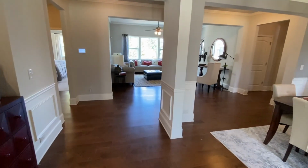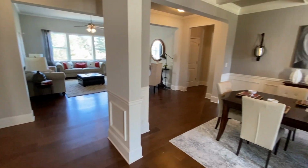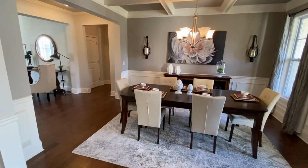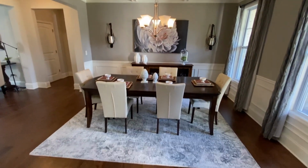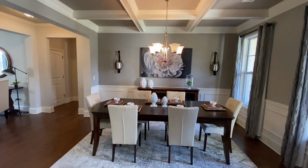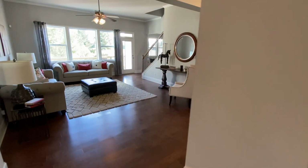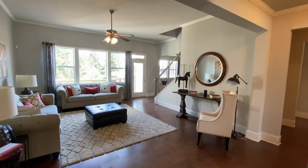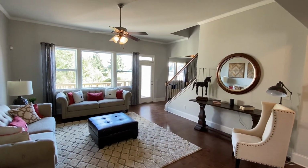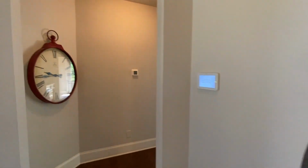It's got a large master suite on the left, living area. To the right is the kitchen, and to the right of that is a guest suite with a bath. Upstairs, you're going to find 3 additional bedrooms, 2 full baths, and a media room. Why I particularly like this home is the trim level is very nice. You've got 7.25-inch trim on the lower level here, 3.5-inch trim on the upper level.